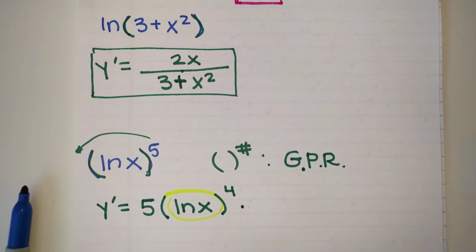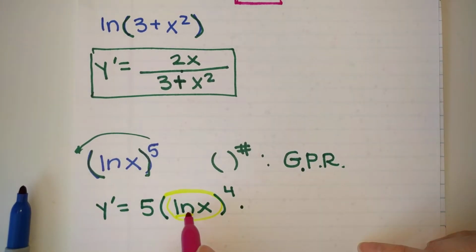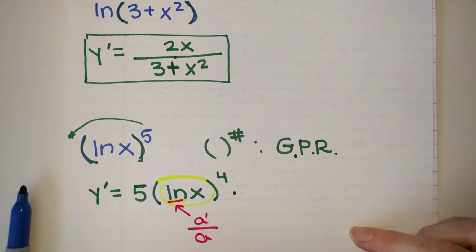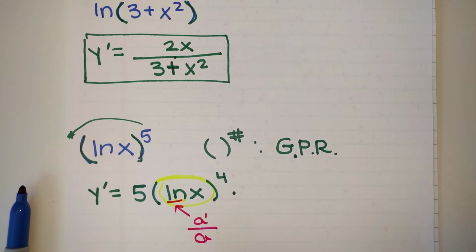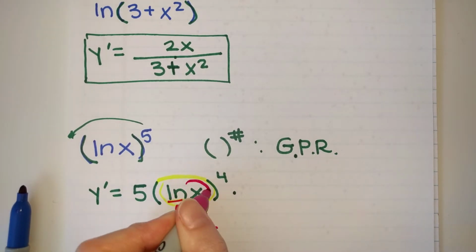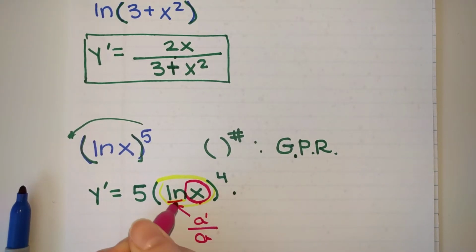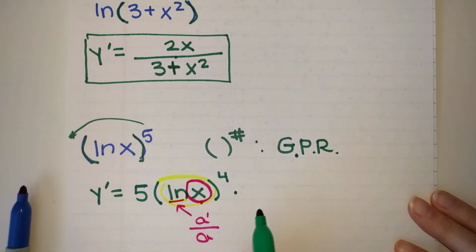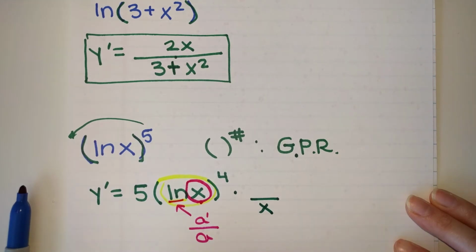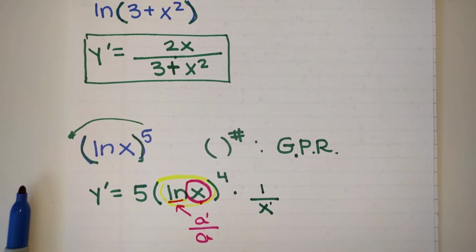Now, because the derivative of what's inside involves a natural log, when we see that natural log there, we say, okay, we have to take the argument's derivative over the argument. So the question, of course, is what is the argument? The argument, again, is whatever follows the first term immediately after the natural log. So the argument is x, so we put that in the denominator. And then the derivative of x, because it's a linear term, we will just have a coefficient of 1. So that will be our derivative.